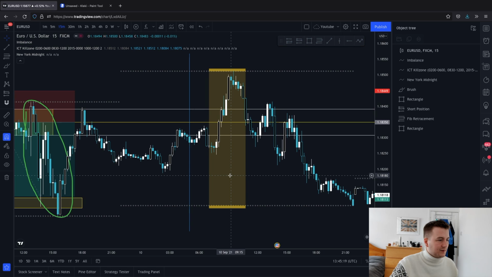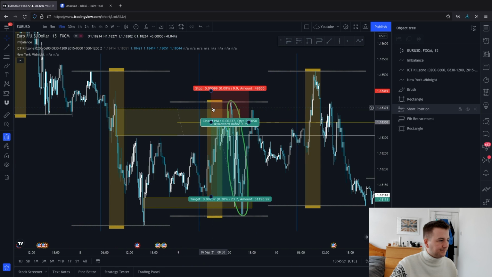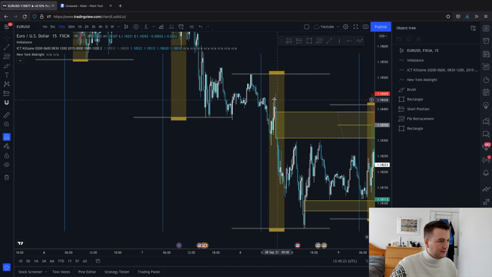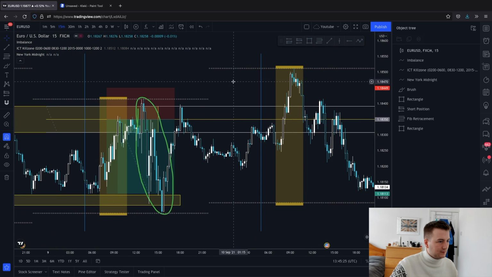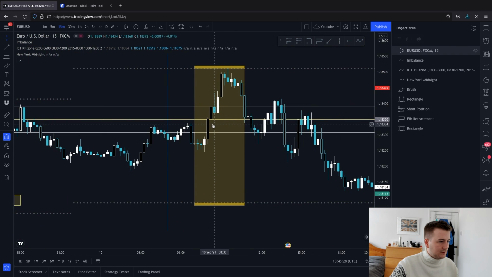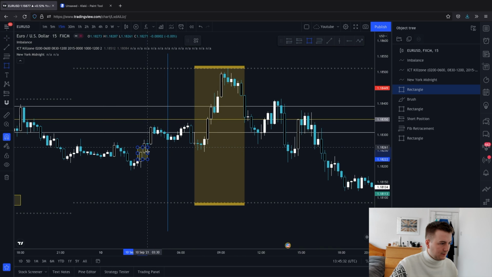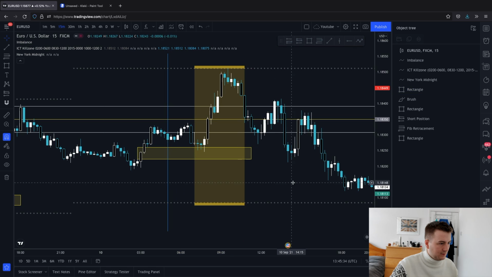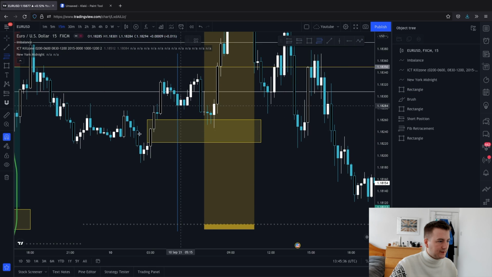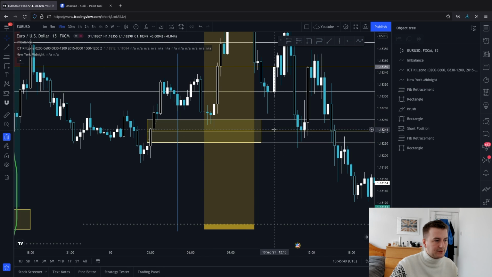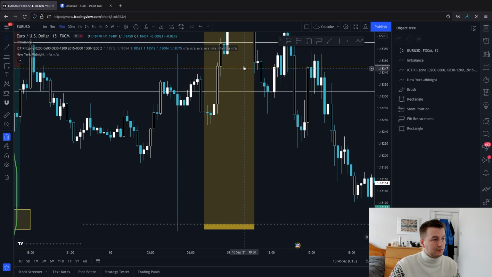And the next day comes along. And what do we see? We look for our imbalance areas. So our imbalance area is right here. But it looks like we don't get tagged in on this day, which is fine. Yeah, don't get tagged in. We move on. No trade this day.